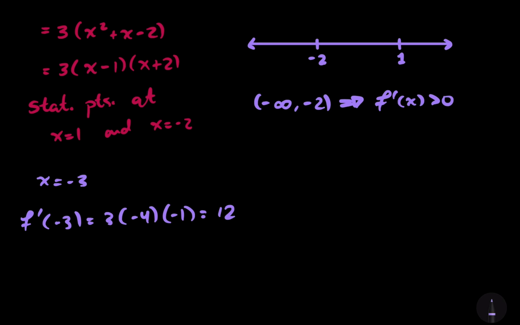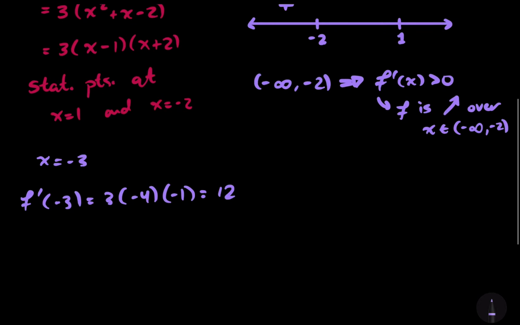So this tells us that f is increasing, and you can usually denote this by an arrow, over the interval x is a member of -∞ to -2, right? And we use that arrow to indicate that we're increasing, otherwise we'd use a downwards arrow. So we have that in mind, and sometimes what I like to do is put a plus sign over our interval to indicate that we're increasing or that our first derivative is positive.